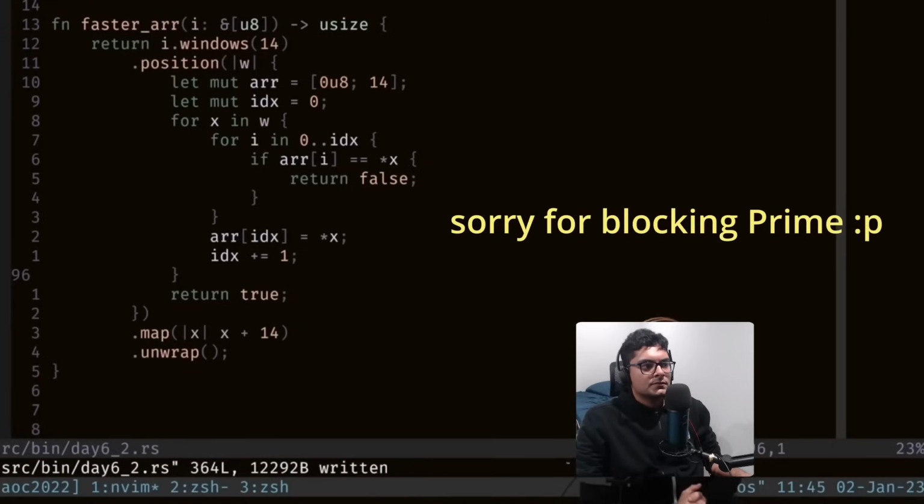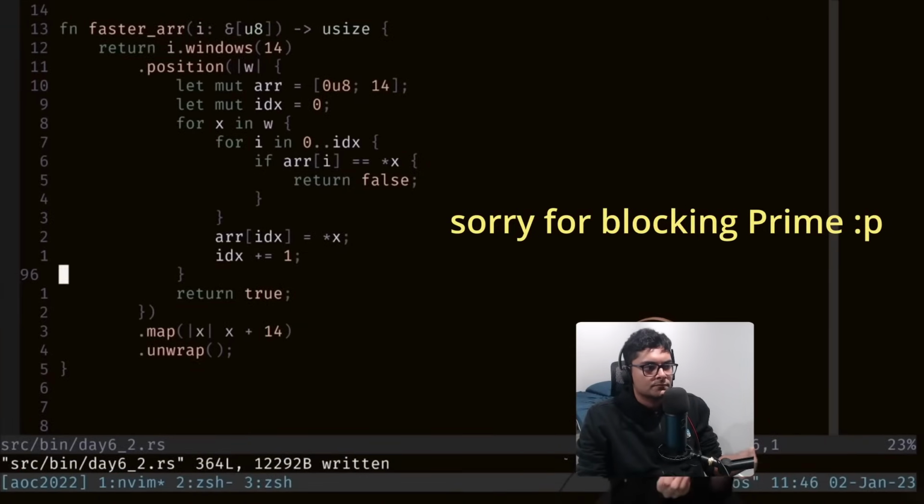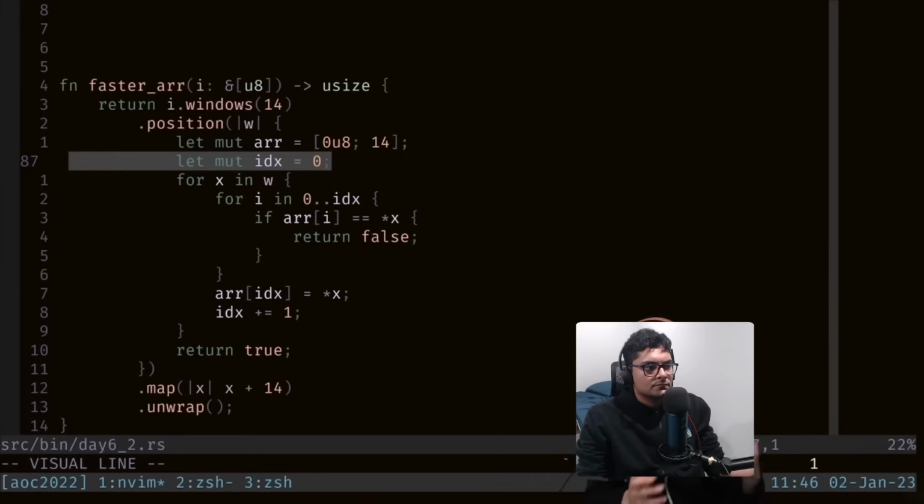Much, much faster. But obviously this one's a bit more work because now I have to keep track of the index as well, because I don't want to keep checking all 14 elements every single time, but just a subset of them. But still, not much more complicated than our previous solution. Now, I know at this point this has all been a bit surprising, especially if you have not used a real language, meaning a language that has static arrays.